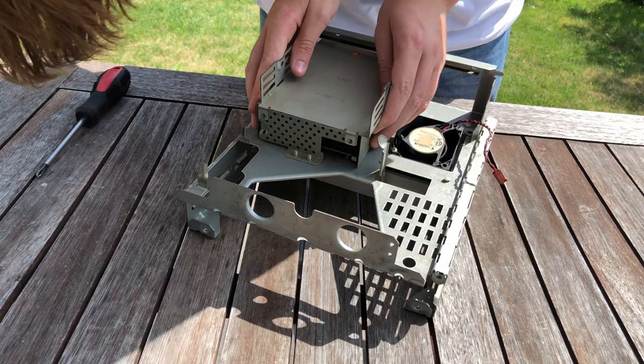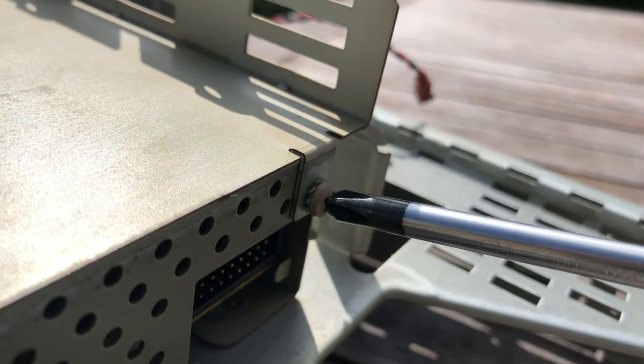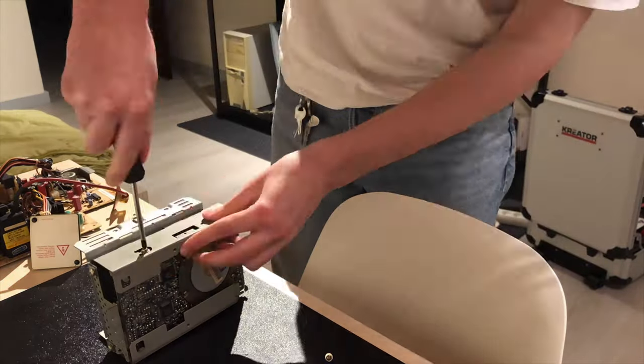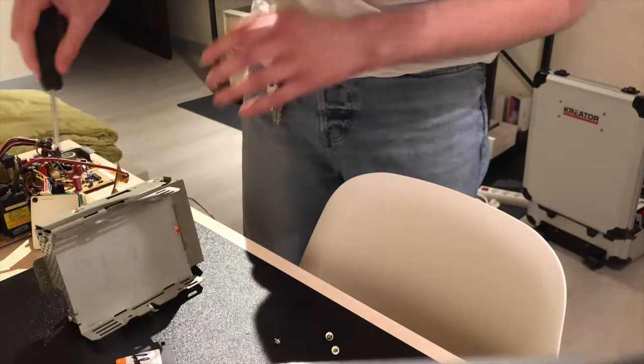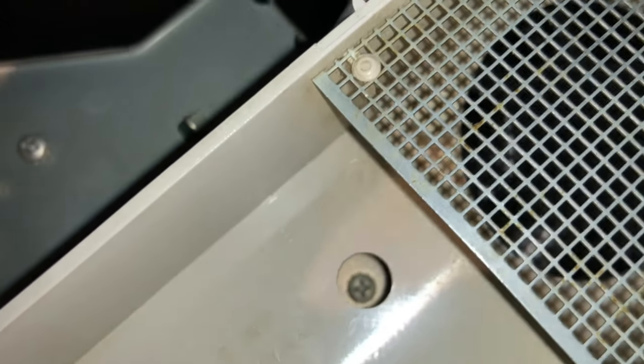Now, I did this for 2 reasons. The first one is my big brain couldn't figure out how to take the drive off. And the second one is that I didn't really want to clean and lubricate the drive at that specific moment, because I'm lazy. I did eventually find the screw hole that I was looking for on the bottom of the frame and took out the floppy drive.